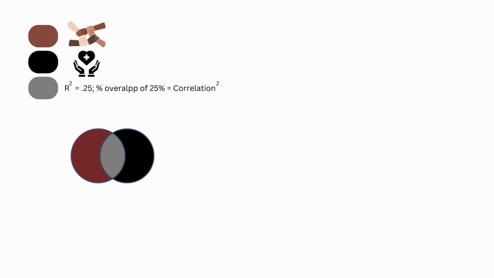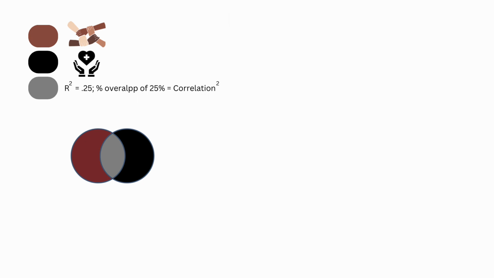Here you see a visual representation of the correlation. Right? I have a key at the top with different colors that represent the IV, the DV. The brown color represents our IV of race. The black color represents our DV of healthcare quality. To go back to our previous visuals, I want to connect the two images for you.